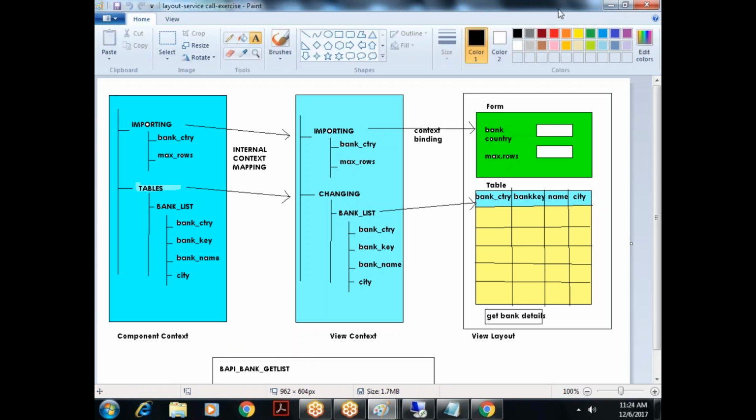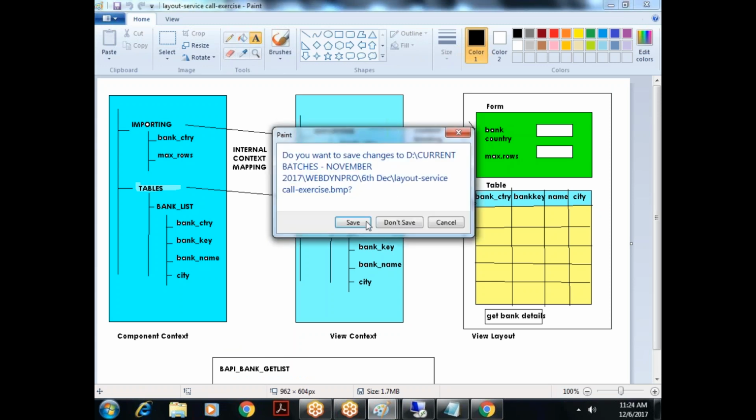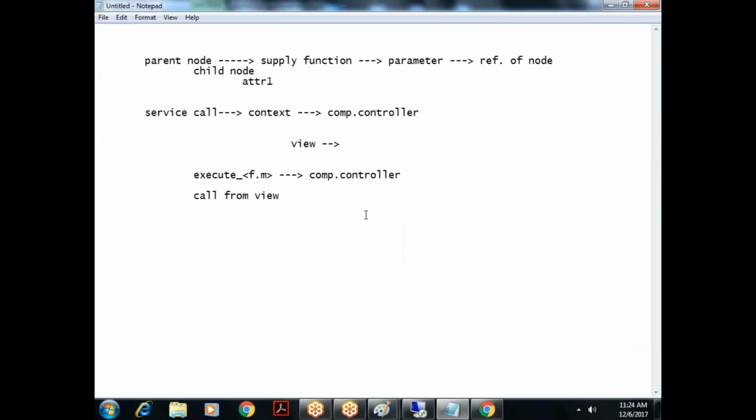Done now? That's all. So we have discussed supply function and service call. They're all very small, independent topics. Clear? Any questions? I'm not following the syllabus sequence, so don't worry about it. I'll be shuffling here and there.